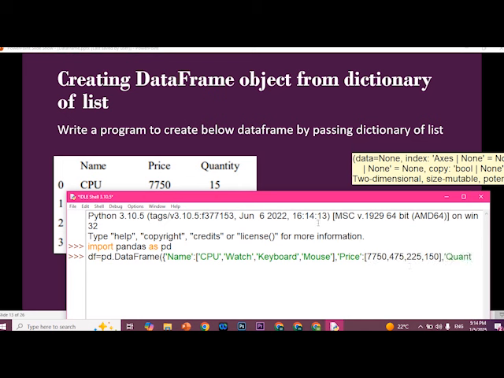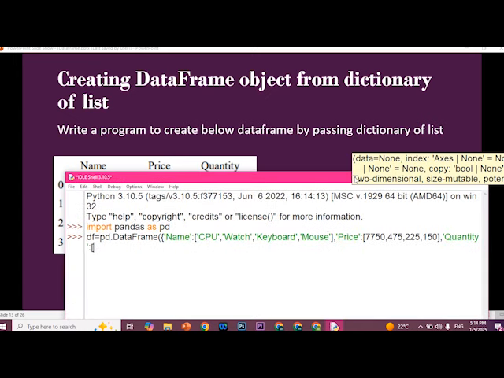Quantity. Colon, which are the values? 15, 50, 25, 20. Now we close the dictionary and then we close the parenthesis of the data frame.